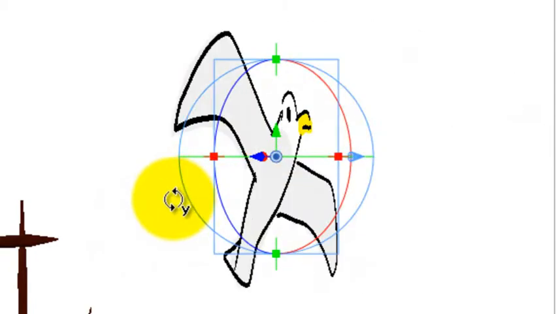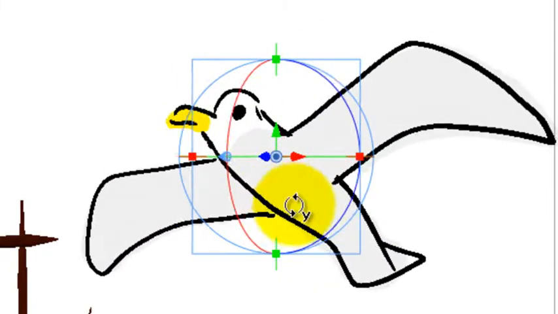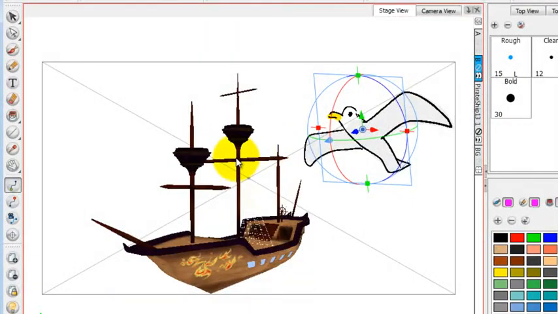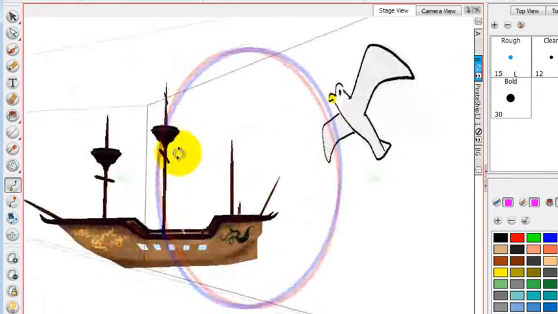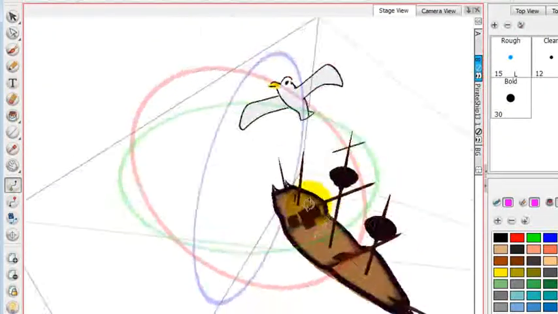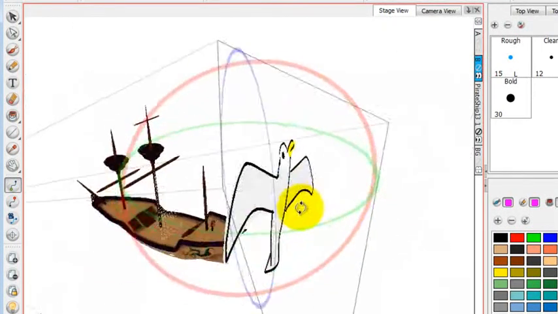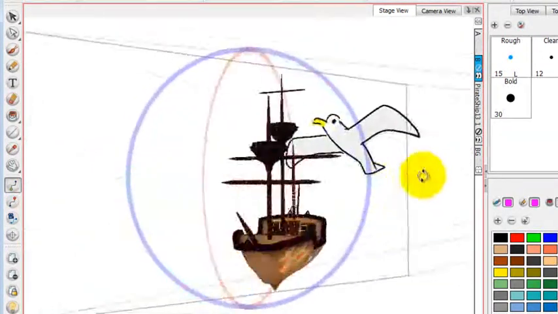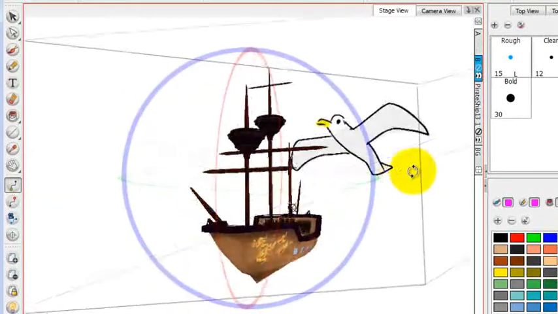Okay, here we go. It looks pretty wild to take your 2D drawings and move them in a 3D workspace. So you can really get an interesting look at it if we use the stage view. And I'm going to hit Control Shift. And now we can see how all of that works. You can even see that we've rotated that bird away from the flat plane. So look, he's flying all around. Anyway, there are some really, really neat effects that you can get.